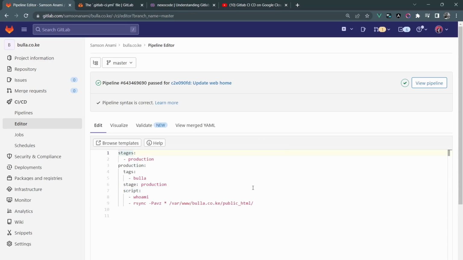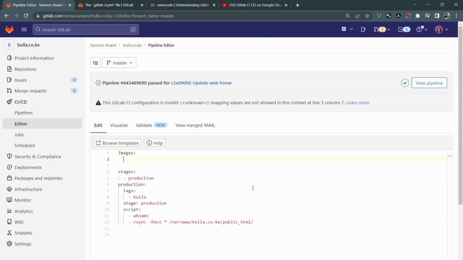First of all, I'll start with explaining images. This is the first part of the GitLab YML file, and it generally defines the Docker images used to run your jobs in Docker. Docker allows us to run our jobs independently, in independent containers within a single Linux instance.